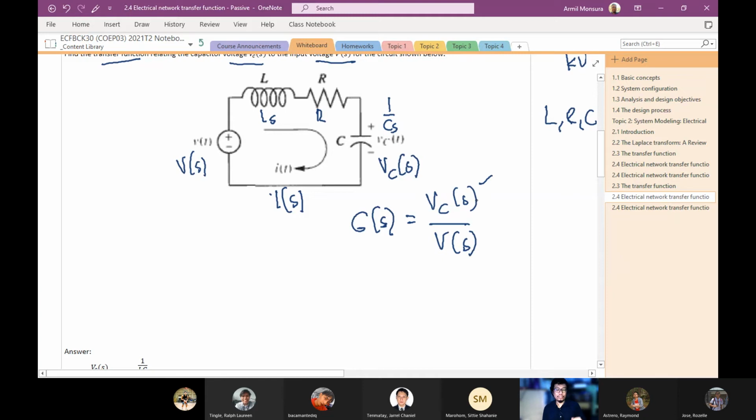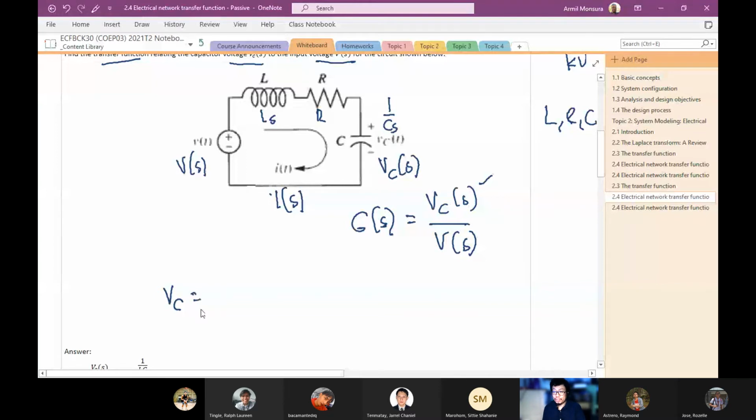Okay? The resulting expression for VC might lend itself to be able to find this entire ratio. Pero ang concentration nyo muna is to find this VC. Okay? And to find this VC, again magsosolve kasi ako. So instead of actually writing VC of S, I'll write this first as VC. Pero ang understanding natin, this is still VC that is dependent on the variable S. Kaya VC of S pa rin yung original niyan. I'll just drop the of S here. So VC, okay. So hanapin natin yung VC.